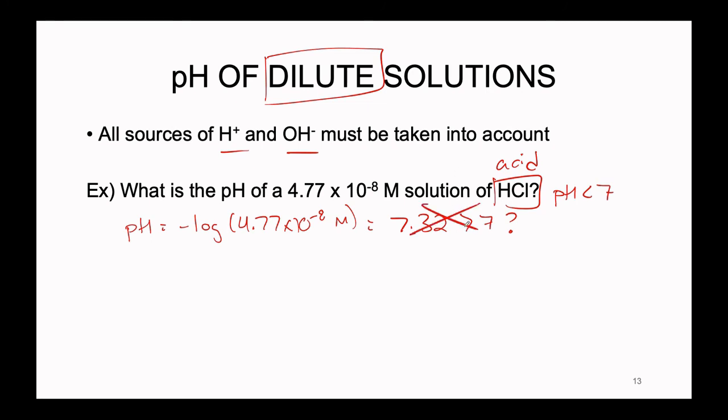We're missing something. And what we're missing is the acknowledgement that not only do we have HCl in solution, we also have water. And as the water breaks apart into the H plus and OH minus components, this H plus from the water directly is also going to have an effect on the pH. So let's look at how to solve for the H plus concentration in a dilute solution when we have such a small amount of solute that apparently our pH is going to be incorrect.